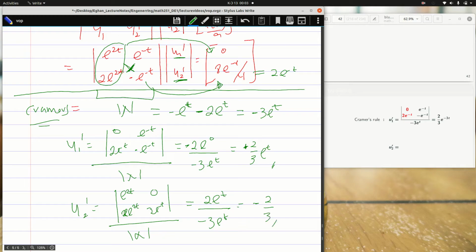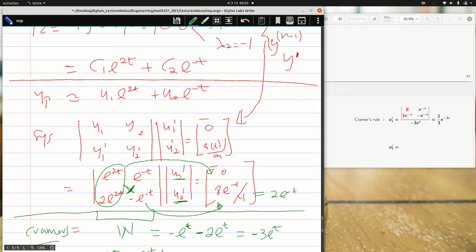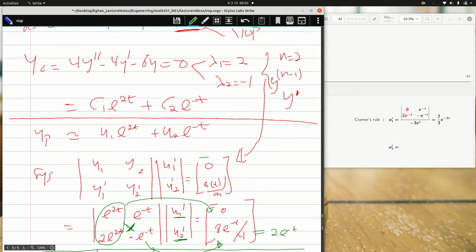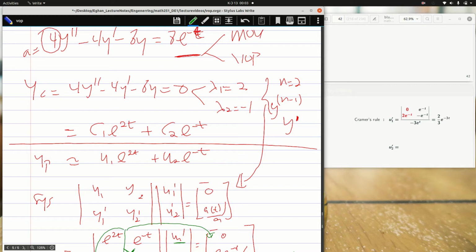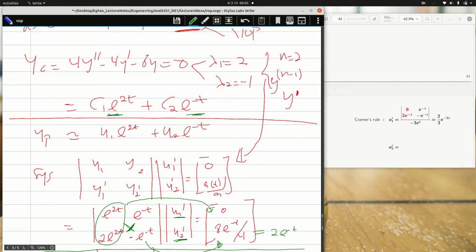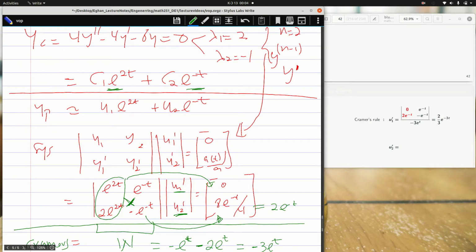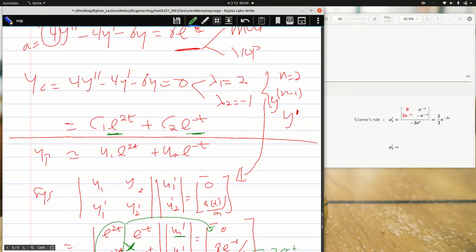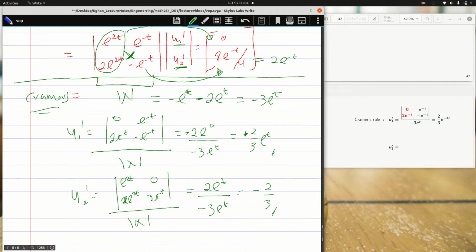Now I will address a question here. Someone will be wondering, how do I get the Wronskian to be exactly as probably the lecturer will have? Now it depends on the positions of your solutions. If I choose lambda 1 to be negative 1 instead, my Wronskian will be positive, and so that shouldn't be a problem. At the end of the day, you get the same answer. So how you position this one will determine how your Wronskian will look like. So don't be scared of these ones.